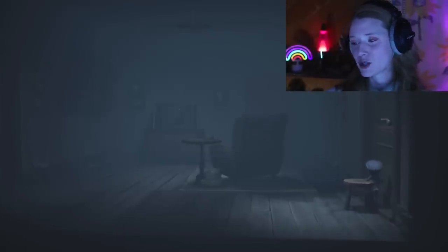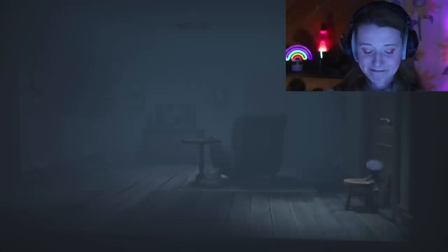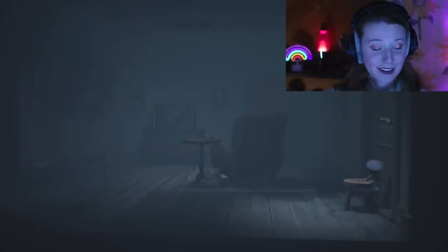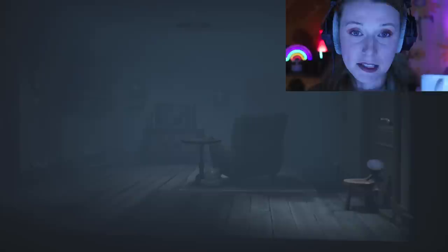Oh, I've now broken the game and trapped myself between this stool and this door, so we're going to be here for the rest of the game. Oh dear. Everything's fine.